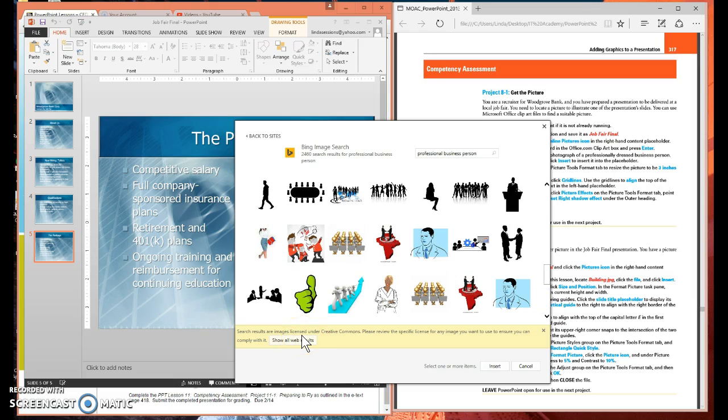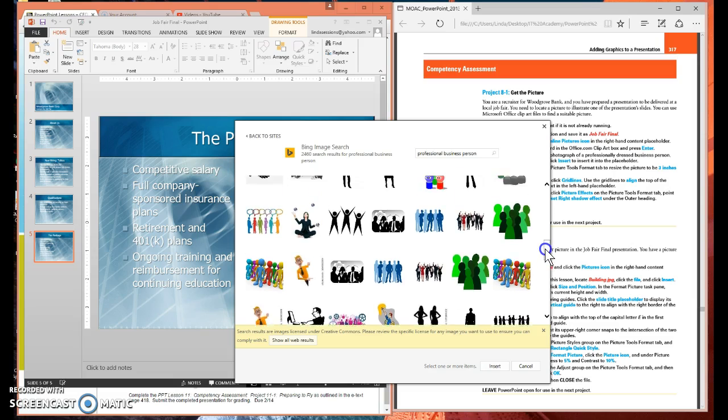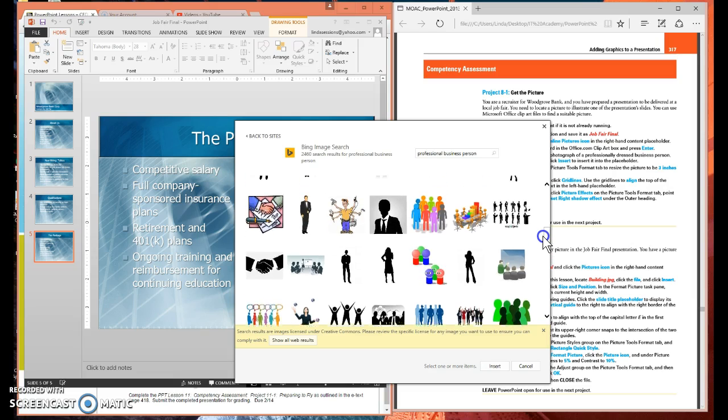But when you do all web results, you have to remember that some of those you'll have to cite the information, and in some instances you even have to pay them for the privilege of using their picture in your presentation. So if you can use the ones that don't require any citations, that's probably the best bet.